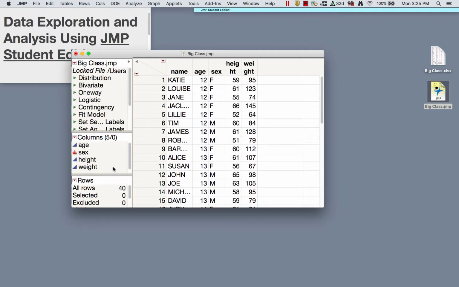If I go back to the data set, you'll see that that's been updated here as well. So we've got name is categorical, but in name only, so these are nominal. Age is now continuous. Sex is categorical, again nominal. Height is continuous, and weight is continuous. So now let's move into some analytics or some actual statistical analysis that we could do with these data.